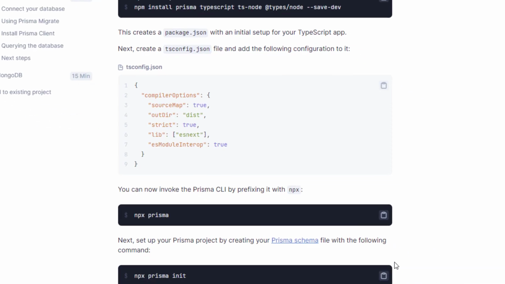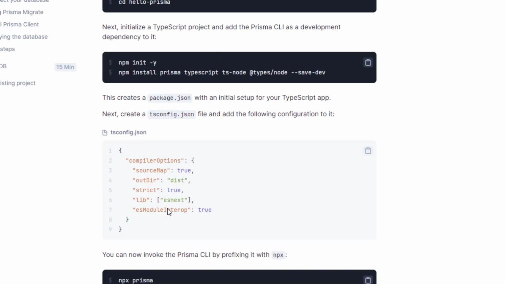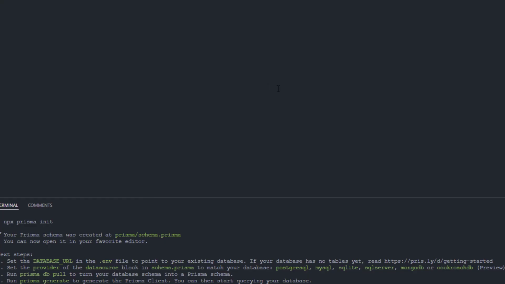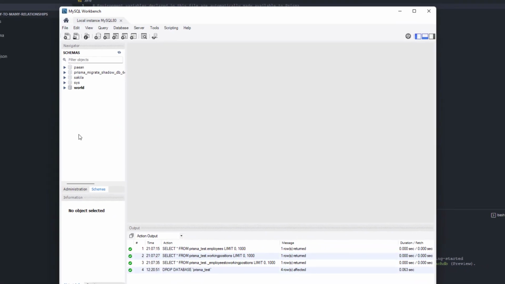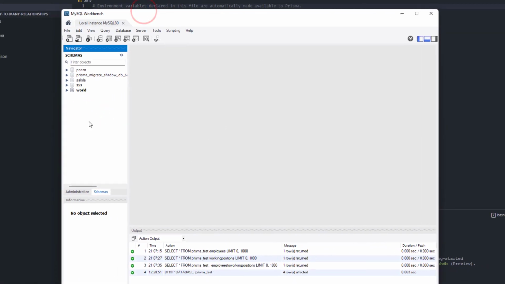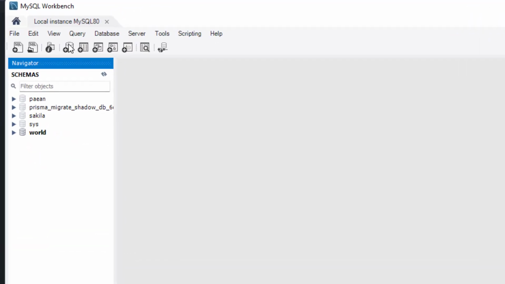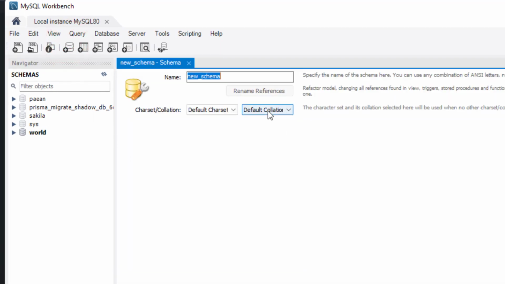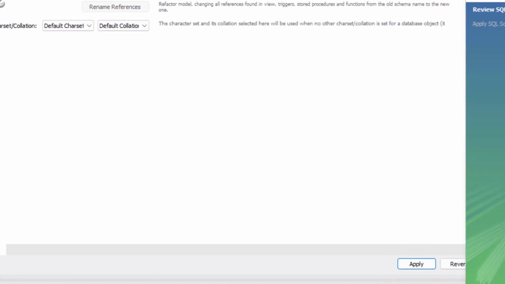Just after we did this, I'm going to show you how to do this in MySQL Workbench that I already mentioned. So when I open MySQL Workbench, I'm going to create a new schema here, and I'll call it, let's say, many, just to have something here.